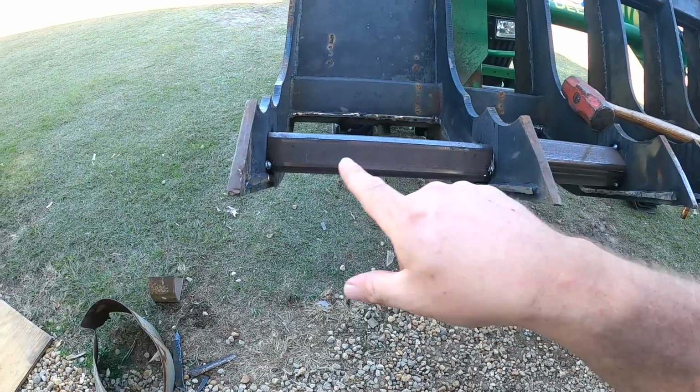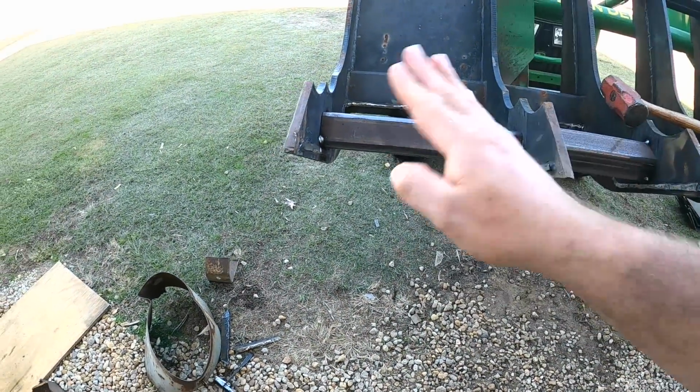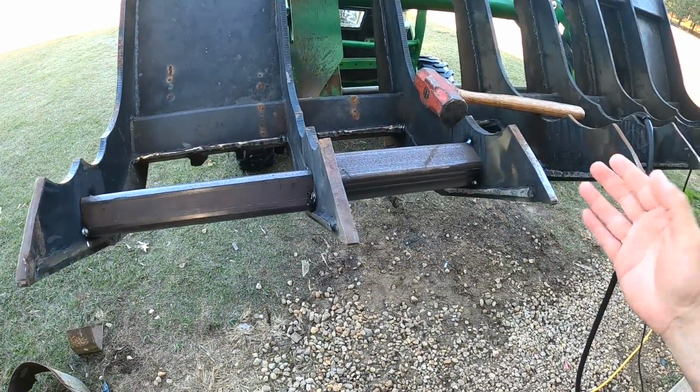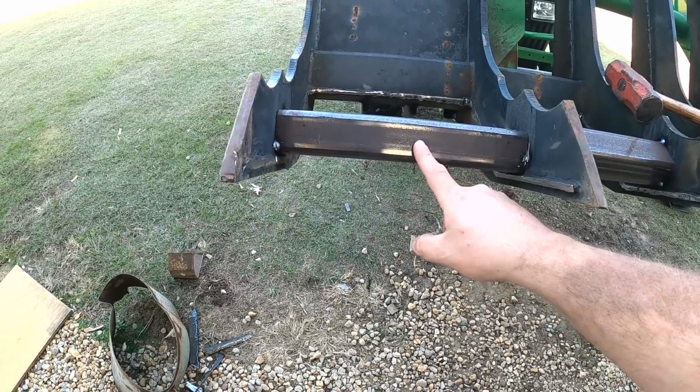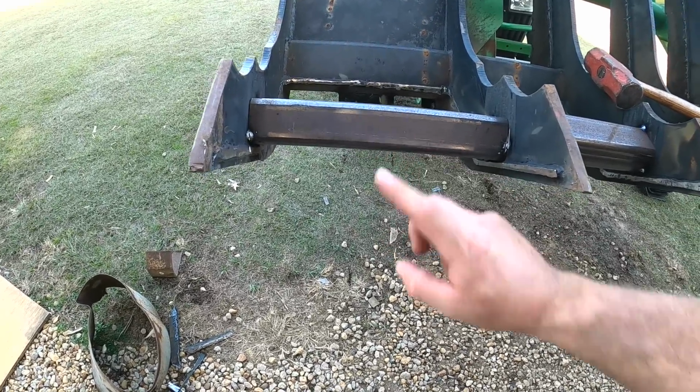So I've got to weld these braces in so the tines get some support. There's just too much out there. Even being thick steel, I can bend them either way. And I had put this really thick wall square tubing in this way, and I just had a thought.